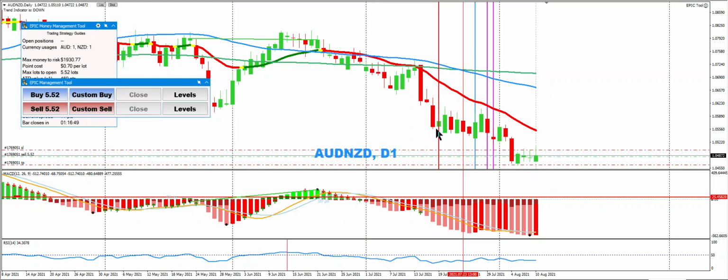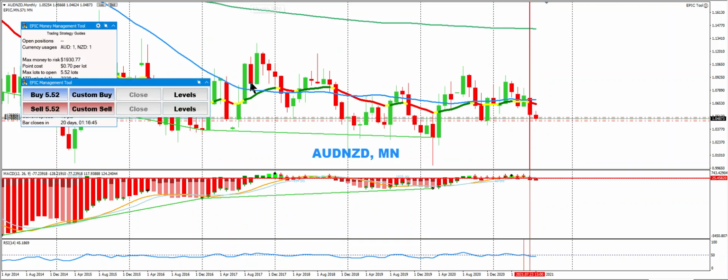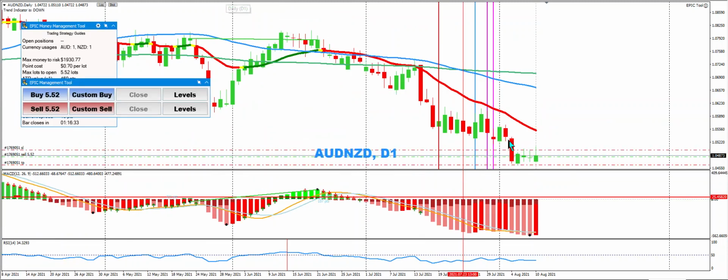Should we sell it? We need to go 2 time frames up, and that would put it onto, I think, my chart's going to go crazy. That'll put us on the month chart. On a month chart, we're definitely selling. So to sell this pair is a good deal. Let me get back to the day chart so my thing will calm down. There we go. So actually on the month chart, it looks really good for selling.